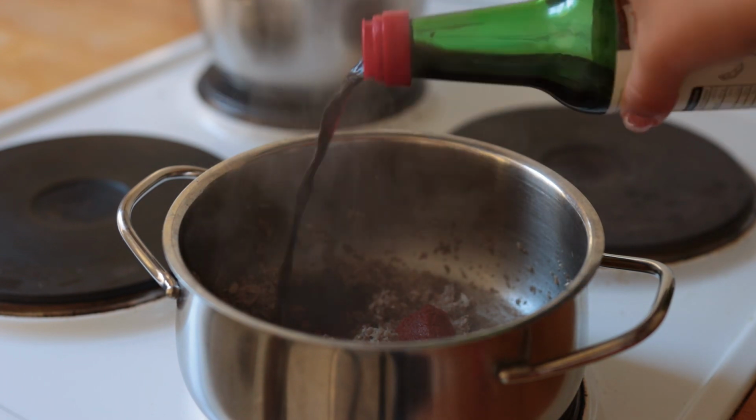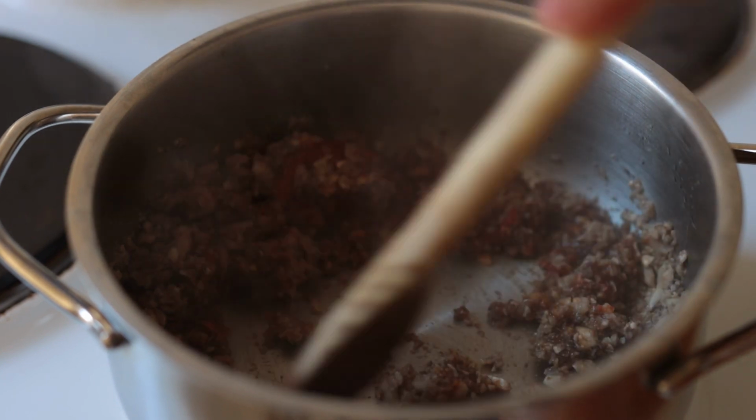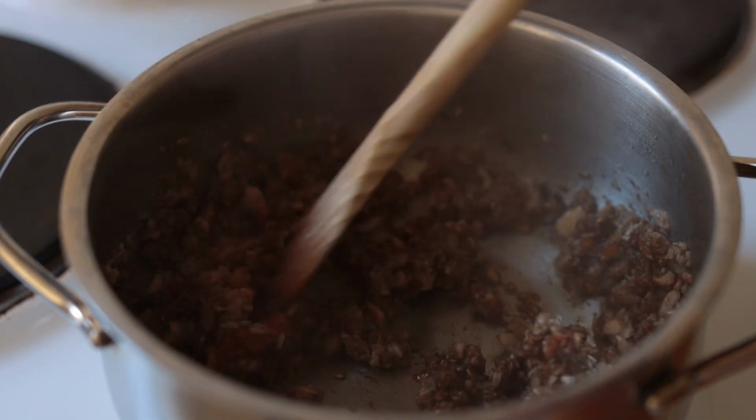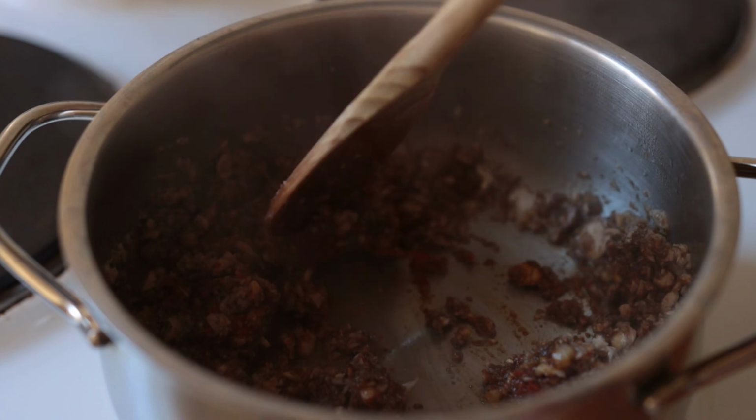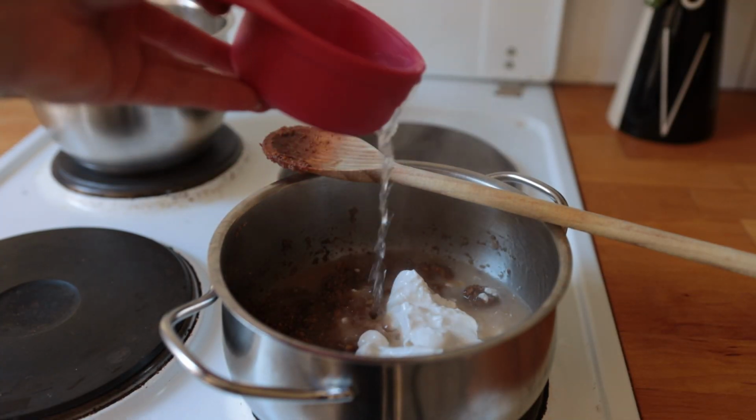Some soy sauce and agave syrup. Give that another 3 minutes or so and then mix in either some coconut cream, some coconut milk, or some plant-based cream cheese or sour cream, which is what I opted for.